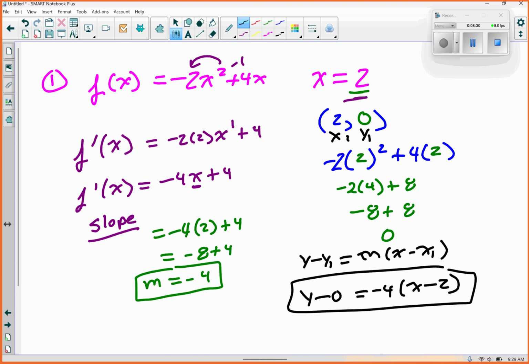Did you feel comfortable with that problem? Did you get it? All right. With that known, give number 3 a start. See if you can start on number 3, doing the same thing. If you get stuck, that's okay. I'll give you 2 minutes to get a start on number 3.